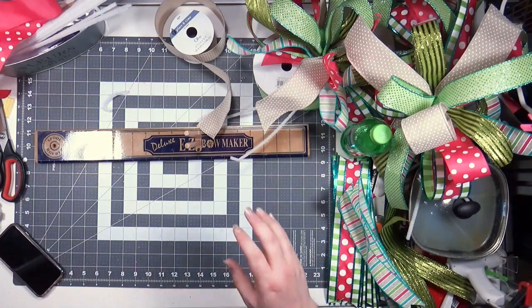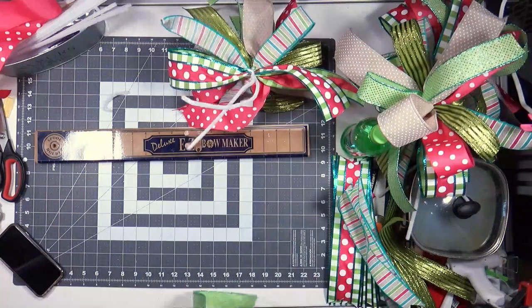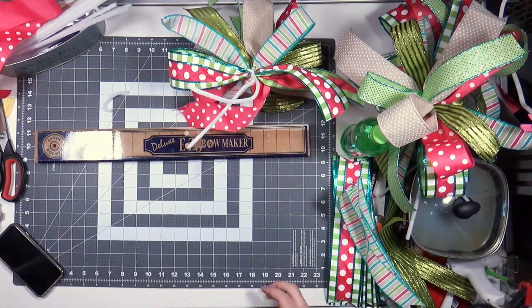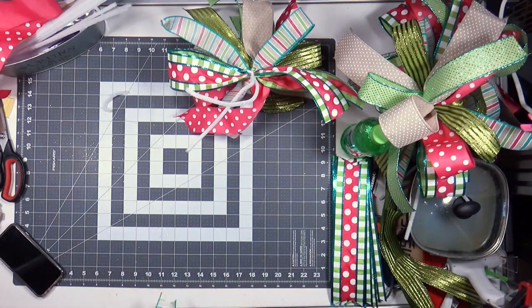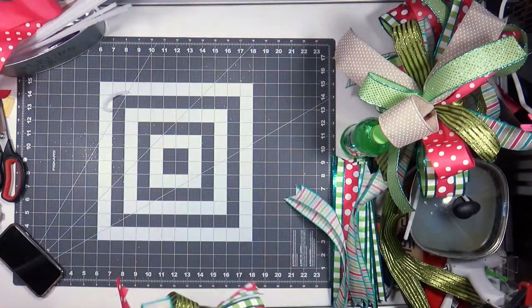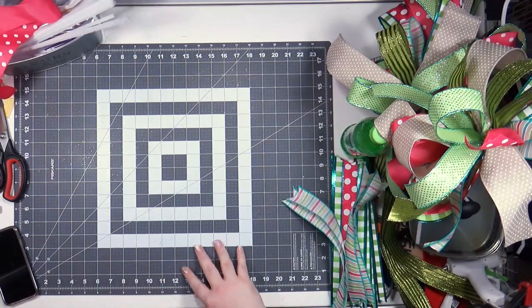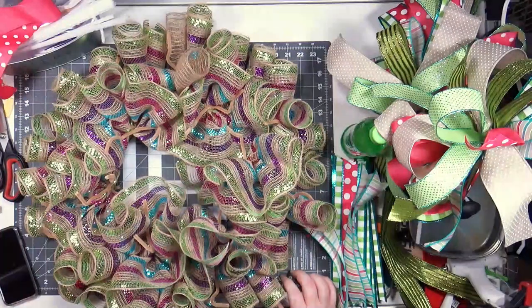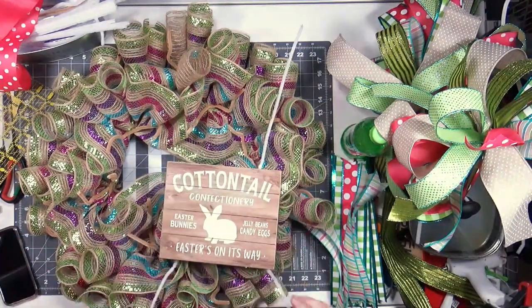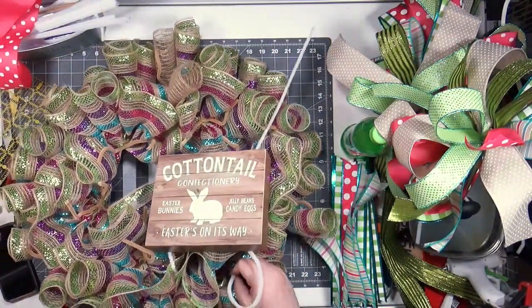Cleaning up as I go. I need to move that bow maker. That glare on there is crazy. Move it. There we go. Alright, getting myself sorted out here. This is all sped through in the long version because Michelle was going on and on. Alright, I am feeding my pipe cleaners 3, which was easy because there wasn't 7 pounds of mesh on this wreath.